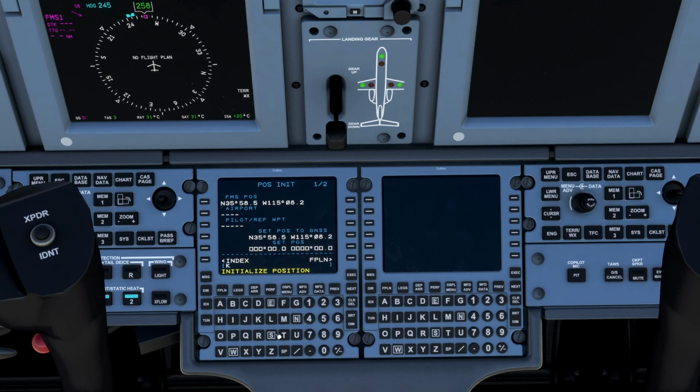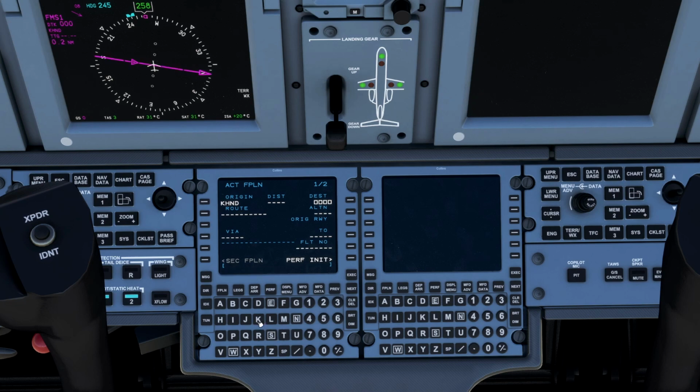Let's get Kilo November. Oh, actually, nope. Kilo Hotel November Delta. Let's see if that'll take. Of course, it's not going to take, so we'll clear that. There we go. All right, our index is in. We'll just go ahead and go to our flight plan. Kilo Hotel November Delta is our departure point, Henderson, and we are going to Kilo Tango Echo X-ray. All right, Telluride.